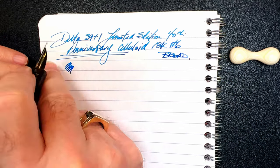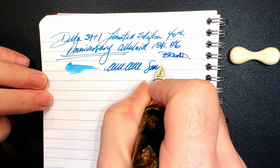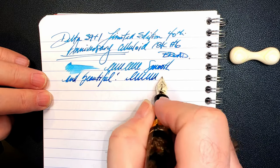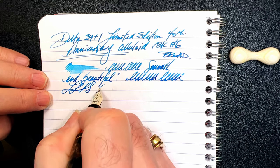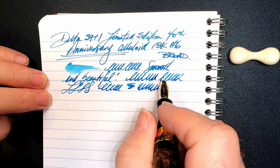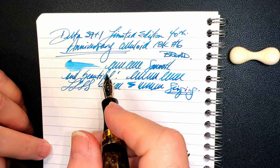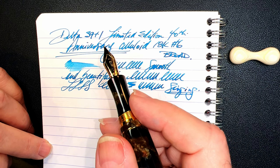The nib is very, very wet — very nice. The nib is just smooth and beautiful on the page. But you might be able to hear this over my humidifiers in the background — that feedback is bordering on singing. That nib is singing a little bit. Now some people like that and some people don't — it's actually fairly easy to adjust a nib so that it doesn't sing, as for some it feels like nails on a blackboard.